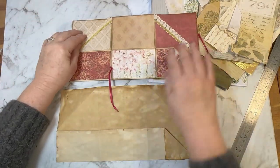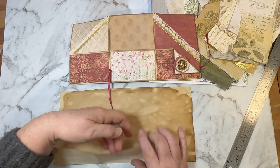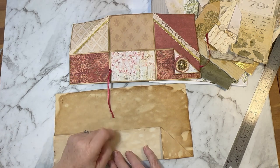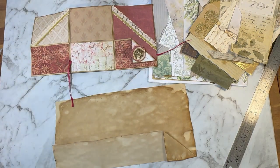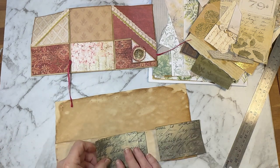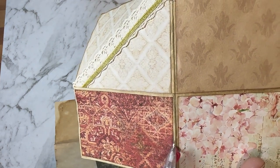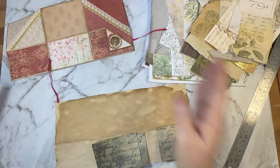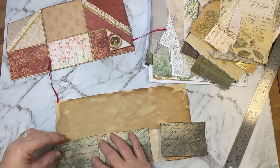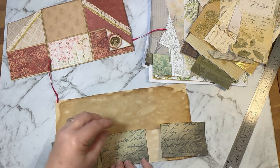From there I like to start on the outside. You can see these panels here — we're going to have three panels. This is the only one that's going to be a full panel because you've got these pockets, so this panel doesn't have to go under these pockets — it can just go a little way under so you can't see the bare paper. For these three panels I'm using this text paper. I just measure here and leave a little border — a tiny little border of the backing paper around the edge to create a decorative edge — so I cut the panels out.